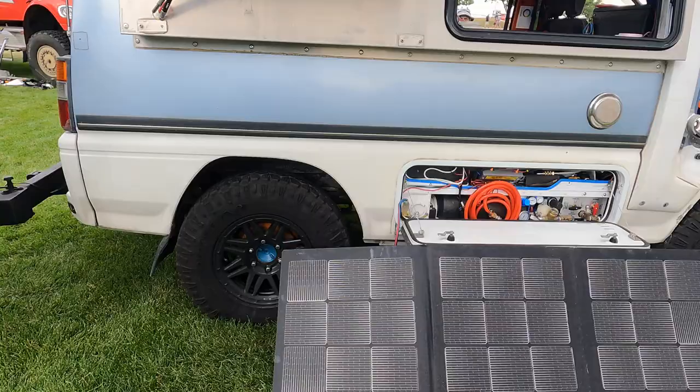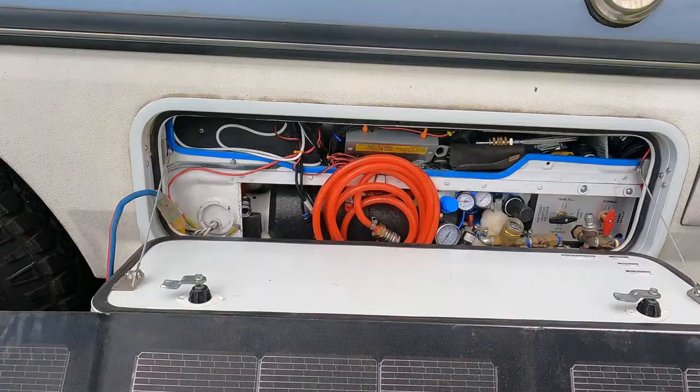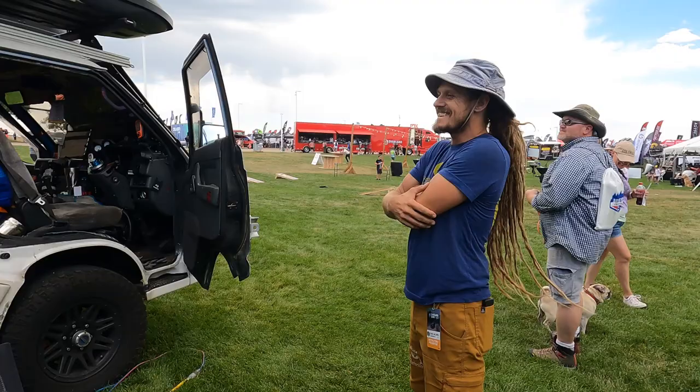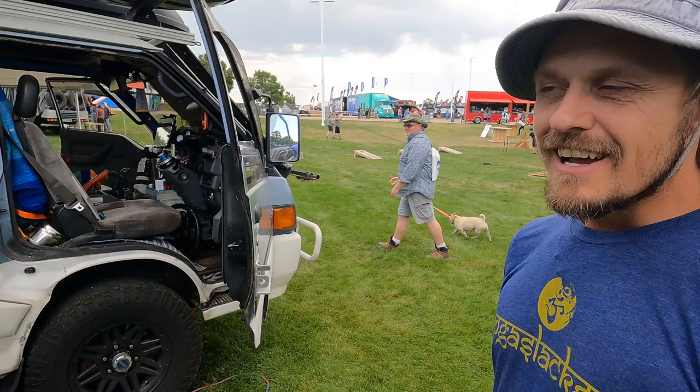This is actually pretty interesting — I'm curious if they bought it like that or if this is something they actually did and outfitted themselves. It looks like all their water and everything else is running through there. More solar panels. Hey, how are you doing? Is this your rig? Do you mind being on camera? This is absolutely amazing — I was looking at your water system down there.